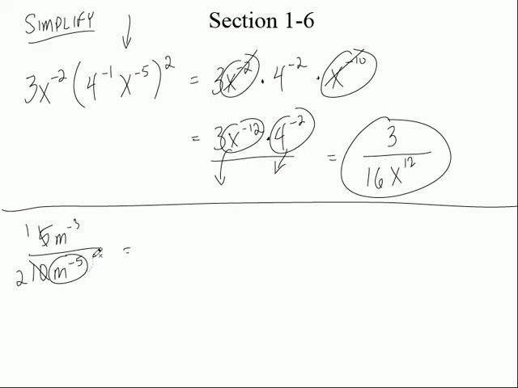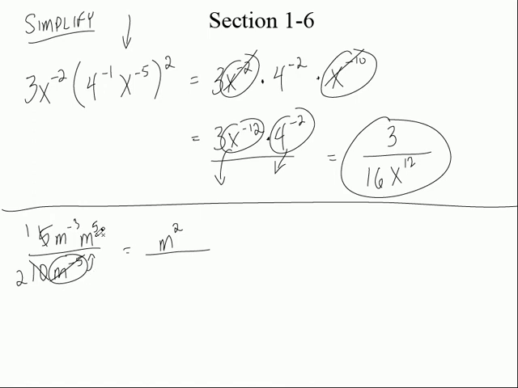Because if I take this and chuck that to the top, make it m to the positive fifth, look what happens when I multiply those together. That's going to be positive, isn't it? So I don't have to waste my time and chuck this to the bottom. I'm still going to get the same answer either way. Okay? So let's see what we get then. On the top, what's m to the negative third times m to the fifth? Add the exponents, right? So it's m what? Squared.